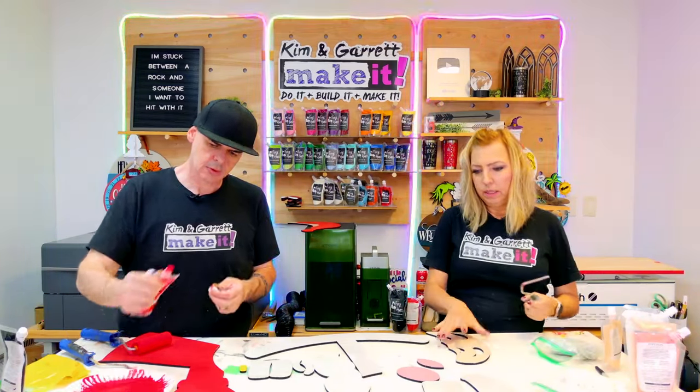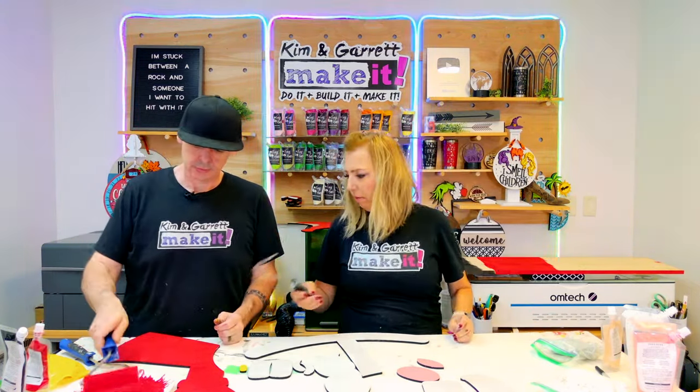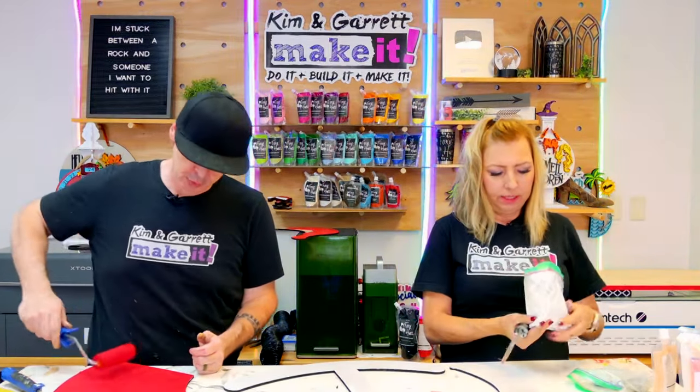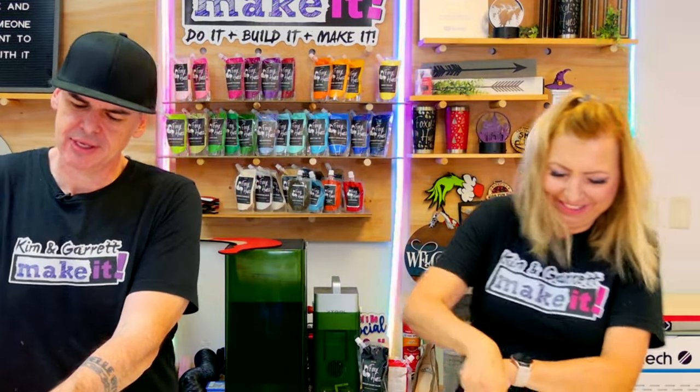All right, I'll let this dry for its first coat and come back with a second coat on everything. Oh, that's what you're already working on. Yep, I already started my second coats. I'm quick, Kim, I'm quick. Second verse, same as the first.